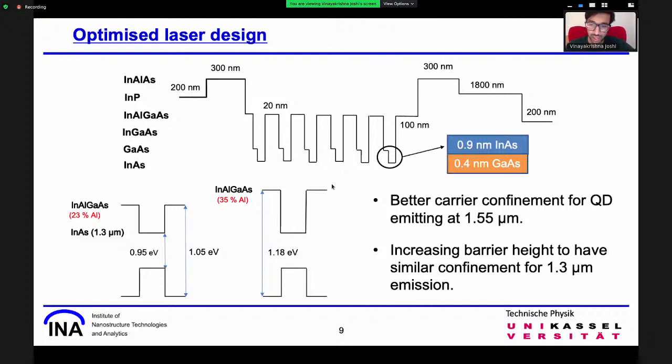So since the emission wavelength is reduced, the band gap difference between the quantum dot and the barriers is consequently also reduced, resulting in a worse carrier confinement in comparison to the 1.55 emitting lasers. Hence, we expected a worse performance, especially with regards to the temperature stability. Regardless, both laser types were grown in order to see the impact of the barrier height in a direct comparison. Therefore, in order to have a similar confinement as that of the 1.55 quantum dots, we increased the aluminum content in the barrier layer to a more optimized 35% aluminum, to have a similar quantum dot and barrier energy height difference as that of the 1.55 quantum dots.